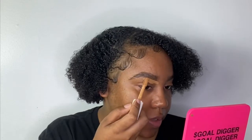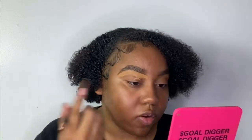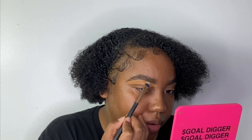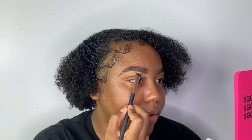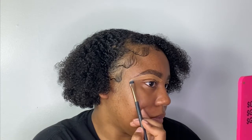So I'm just using that concealer brush to actually line this brow up. And then I'm going to take the concealer brush to do the hard part. Period. It's actually kind of hard trying to blend this stuff in with only one mirror.